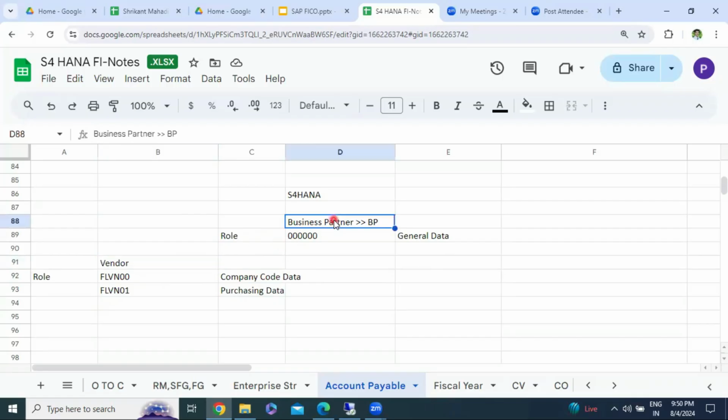For that, you first create a business partner, assign the general role, maintain the general data of that business partner, then assign the vendor roles, FLVN00 and FLVN01.